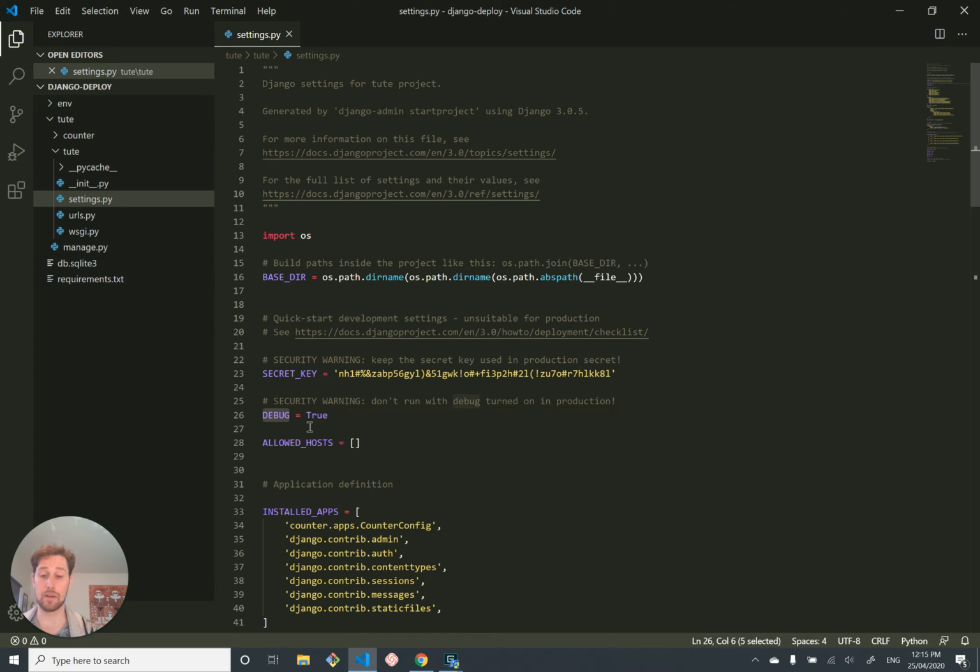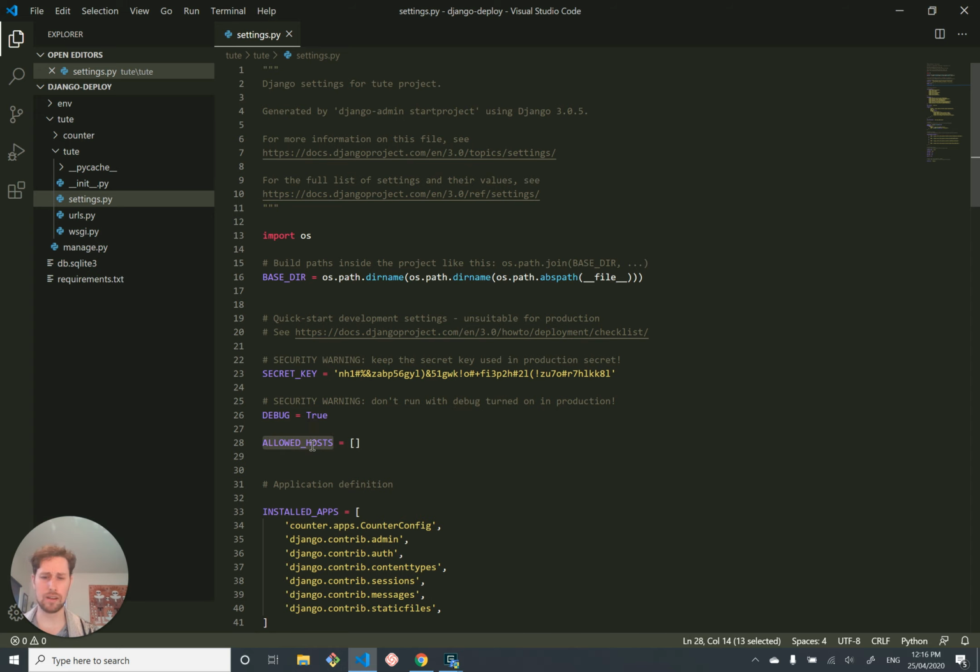We've actually already seen why having debug equals true in production is a bad idea. Debug basically turns on a bunch of Django features which help make development easier. Like when you get an error message, you get a nice web page telling you what's happening with the error. This isn't something that we want turned on in production, for example, because it allows potential hackers to learn about our app and leaks information that we don't want them to see.